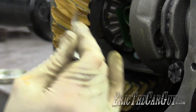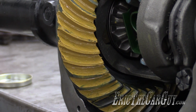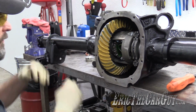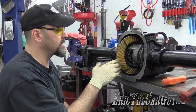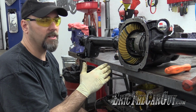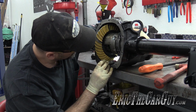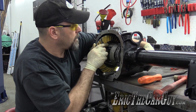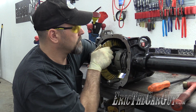Like I said, I've been doing this a little bit. I'm just going to take it on these teeth, roll them back onto the pinion. I'm going to put pressure on the gear while I work the pinion so that I get a good contact pattern. I've done another video on the basics of the gear, but there's the drive side and the coast side, and I'm told what you really want to pay attention to on new gears is the drive side. On used gears, the coast side. Let's roll that back in and see what we got. And then go in the other direction too.